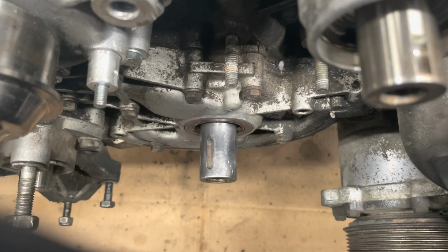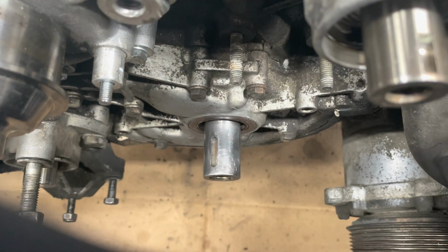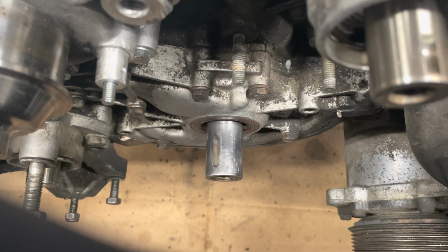And then the next step will be obviously to take the new oil pump drive gear and install that. This is the old one, but you know what I'm saying, and keep it moving.